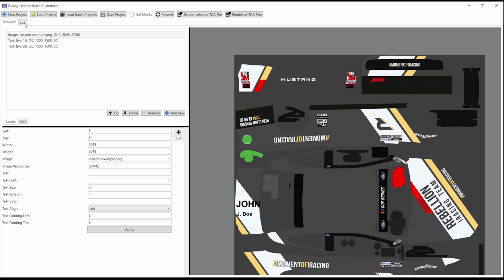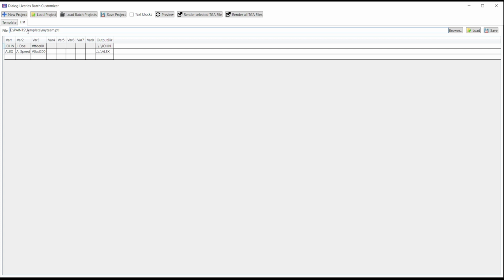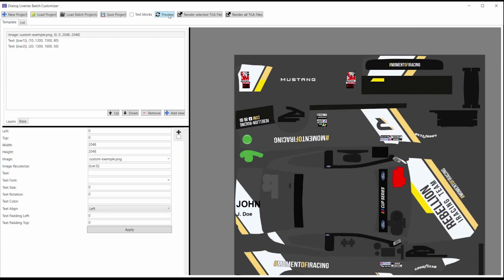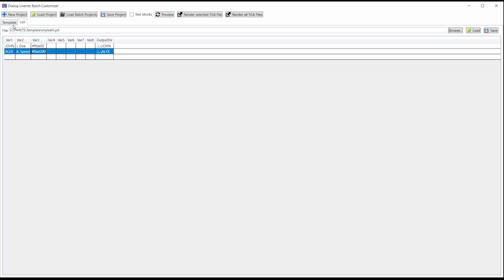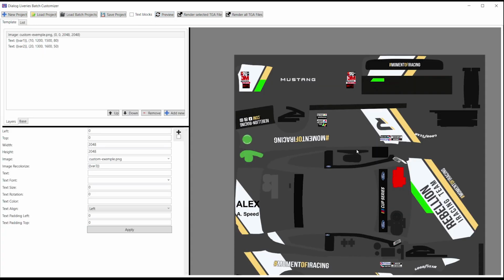So in the image recolorize settings, I will put var3 with this syntax between curly brackets, and I click apply. I can pick a driver from my list and click on the preview button, and as you can see, the original image is now recolorized to yellow. If I test it on my second driver, it's now green, so it works.